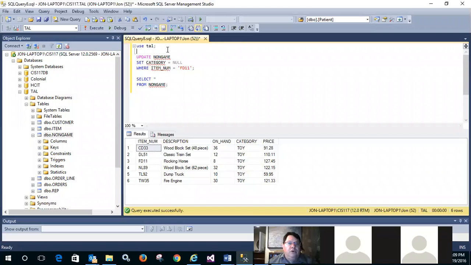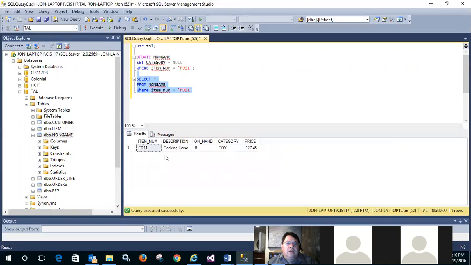Okay, so before the update, let's just do a select star from non-game where item num equals FD11. Do I have one? Yep, I have one. And so we're going to change that category, which is currently toy, to null.